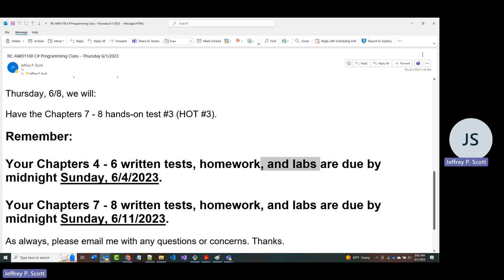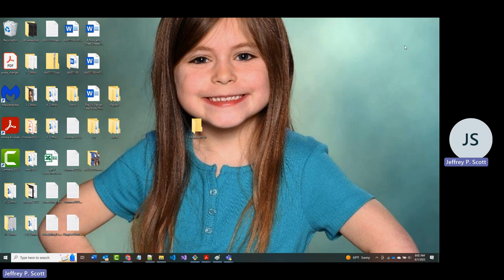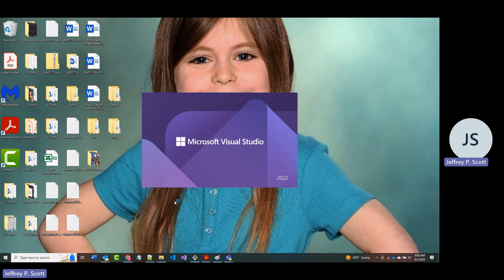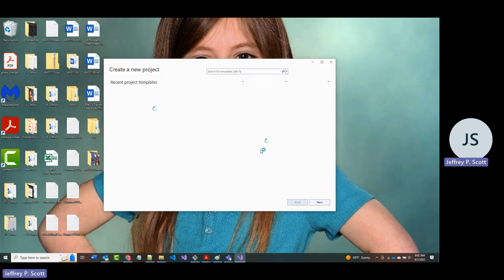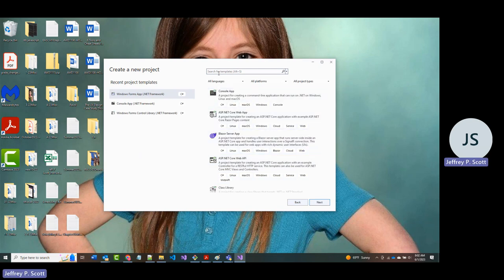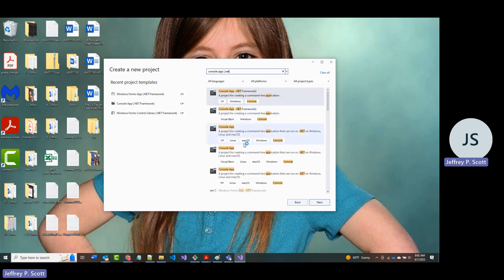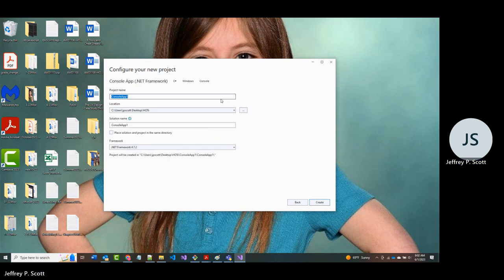All right, now I mentioned before that we've actually come a pretty long way in 10 days, and I want to show you what I mean. So I made an empty folder here that I just called chapters 7 to 11, and I'm going to start filling it up right now. I'm going to create a new project. And the first one that I create will be a console app. In fact, I'm going to create a few console apps to begin today. They're going to be very, very simple. They're actually going to be similar to stuff we've looked at in the past, but we're going to build upon them. They're all going to be miles per gallon programs.